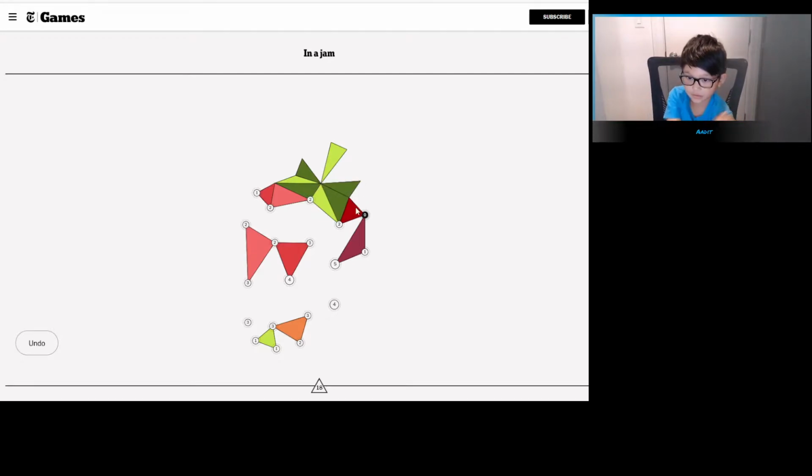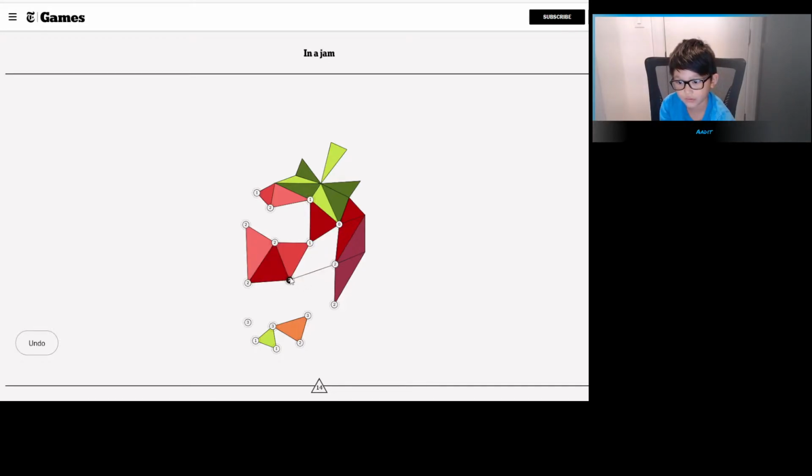Yeah, because the two can connect, the two connects at 5, 4. And one tip is you should normally eliminate the big numbers first. So like I should be focusing on eliminating this 4.